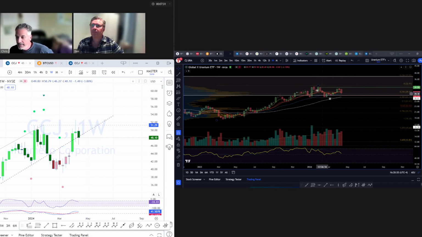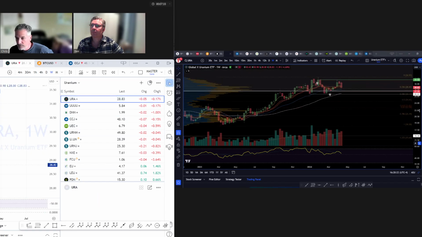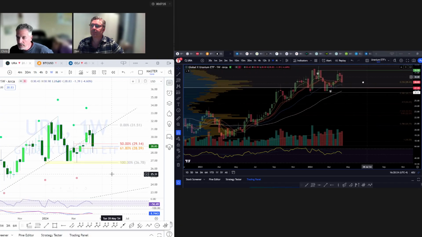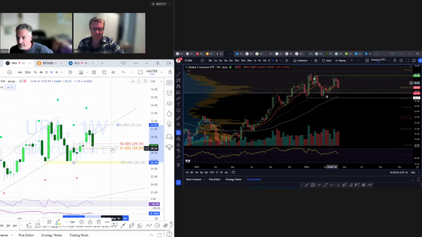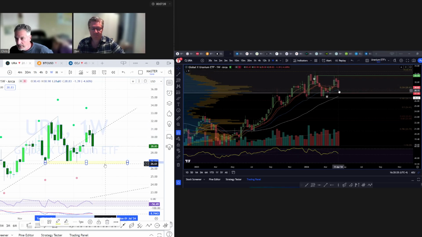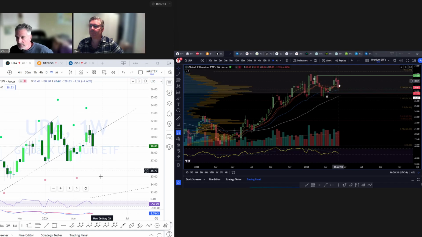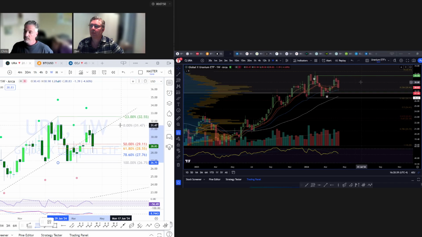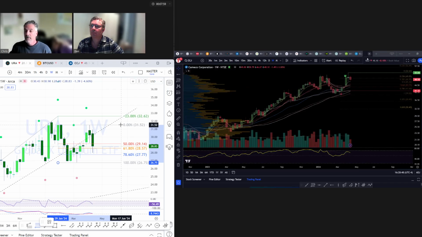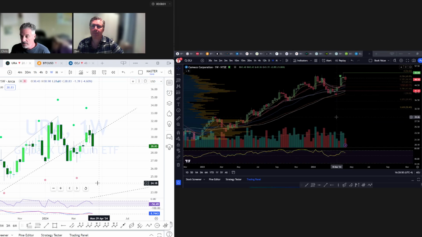Yeah, URA. Just really quick, you can see it did have a bit of this pattern here, but look at this breakdown here. If I ran fibs on this, it's going to be beyond the 50% retracement. So this is an invalidation on this cup and handle. Not a full invalidation, but it makes it a lot less likely. So you could glean that information and say, okay, well, maybe CCJ is going to follow suit here. We don't know, right? But as far as CCJ is concerned, it's still there.